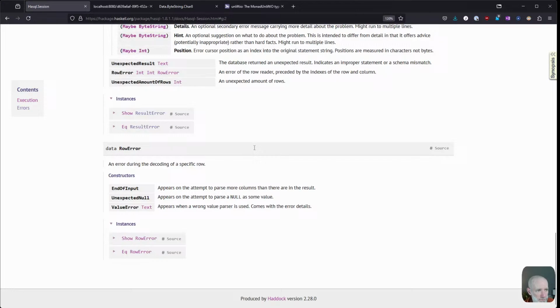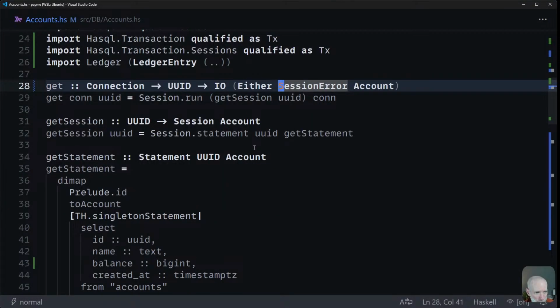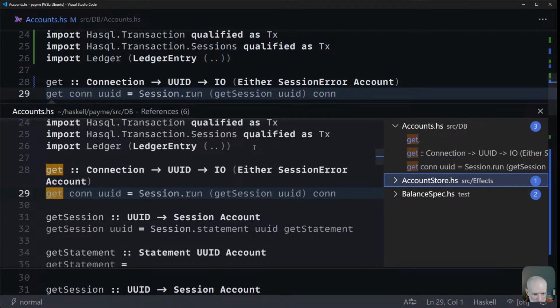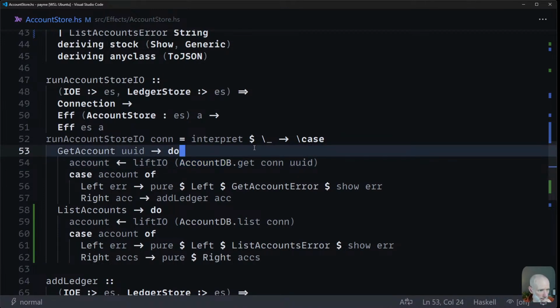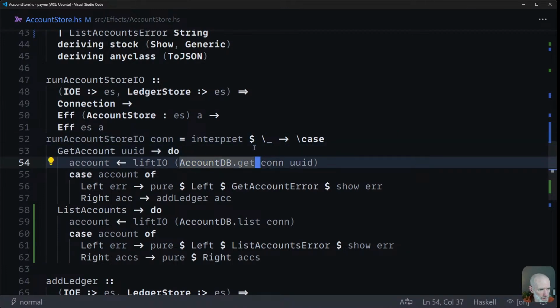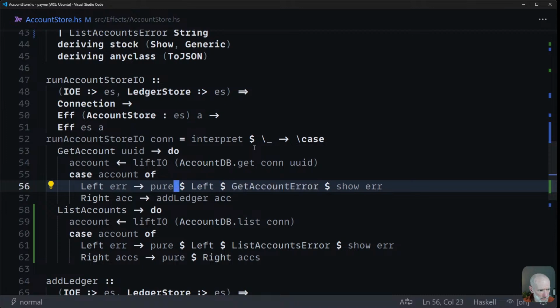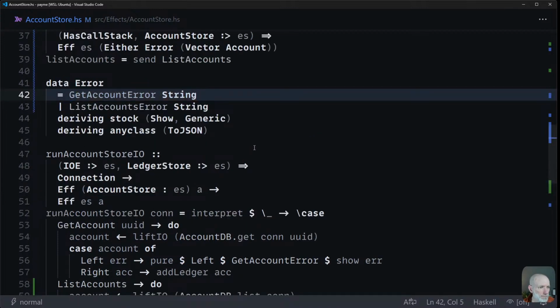Okay, so who called this? Okay, so here, my silly error, but I just have get account error.